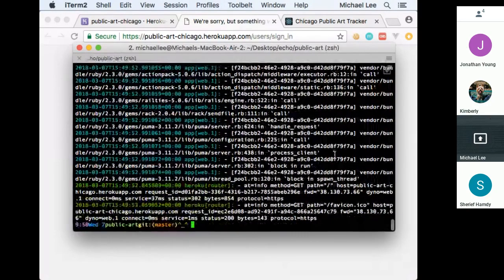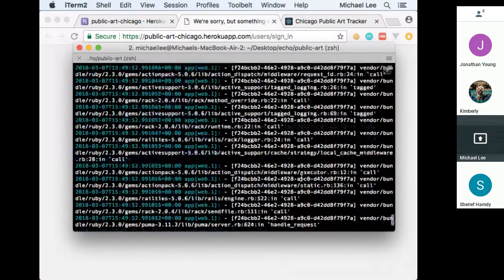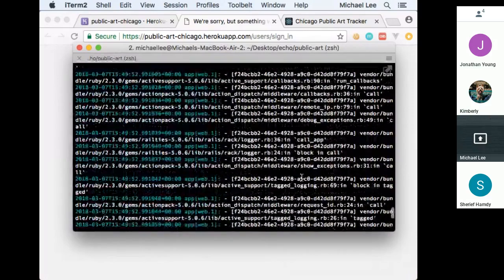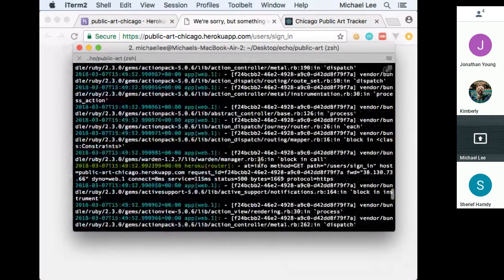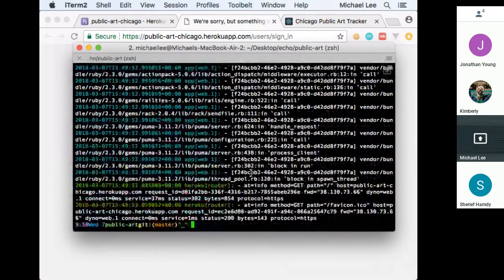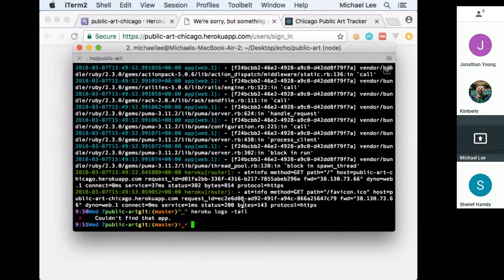And we get the log of what happened. So I'm gonna pretty much scroll until I see something that says fail. Get path sign in. So that was good, right? Maybe I missed it. This might be not the right command.